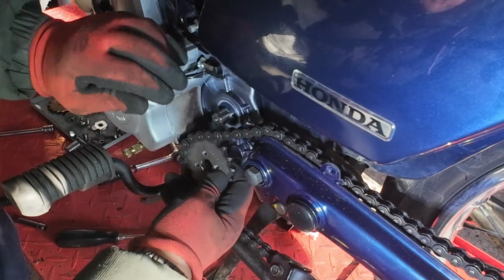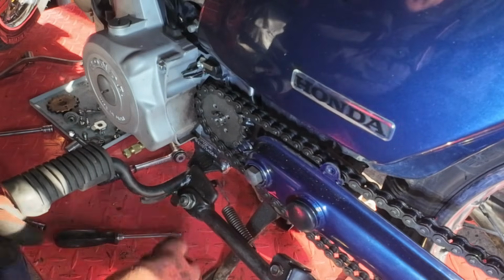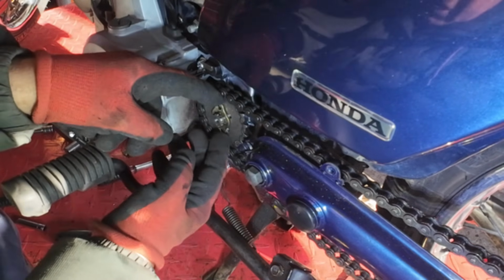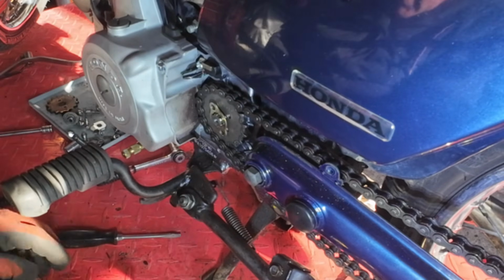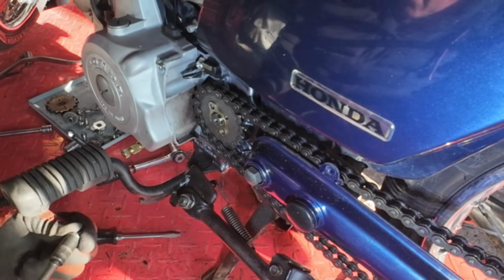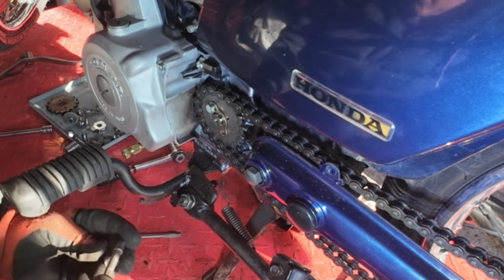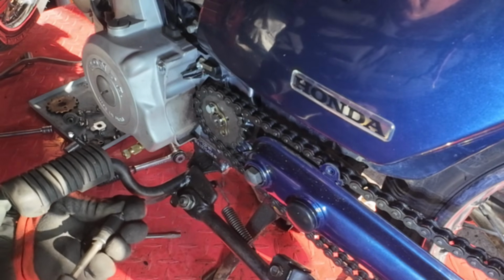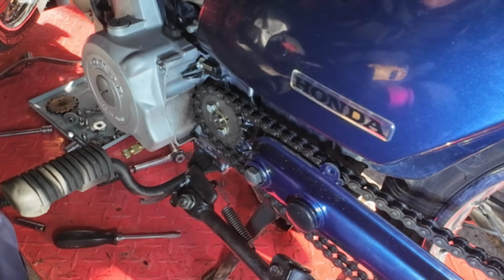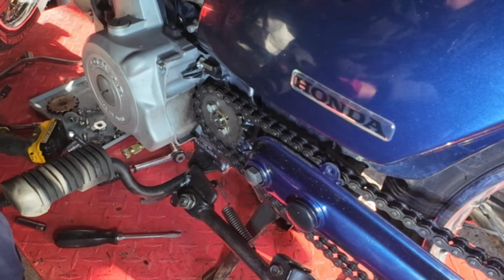I've loosened the back wheel and just pushed it forward a bit. Gives us plenty of slack in the chain. Get that in there. See how easy they are, they're a piece of cake. Just have to turn that slightly on the spline. That's the sprocket on. Just have to adjust that up a bit and tighten the back wheel.